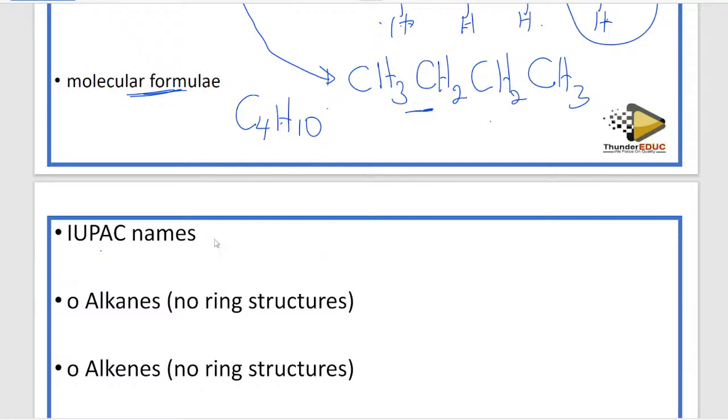But now, if you are using the unique way how we're supposed to name, then we'll be able to understand. That's why we'll have to know the IUPAC names of each compound we will be talking about. And this will constitute some marks. When we are marking, expect questions concerning naming the organic molecules. So we'll look at it in detail.